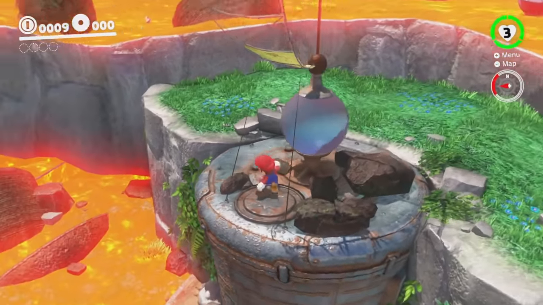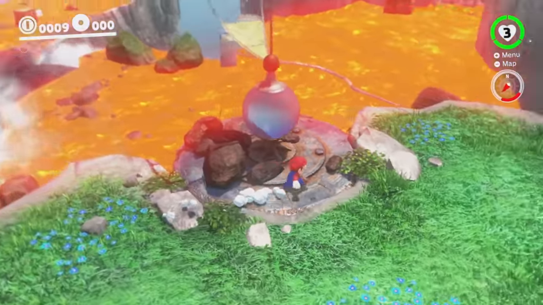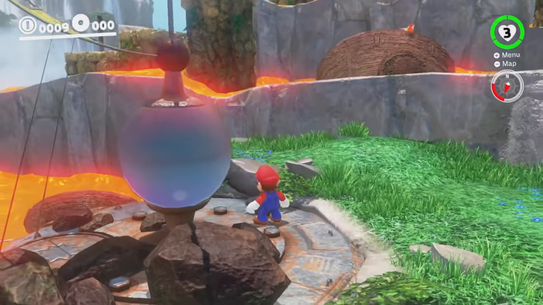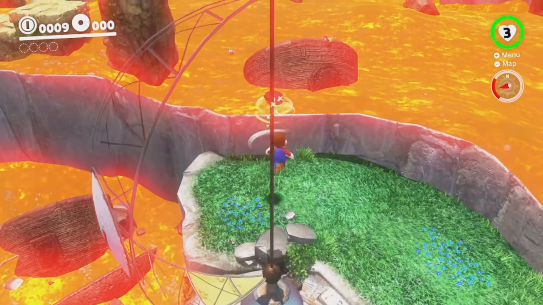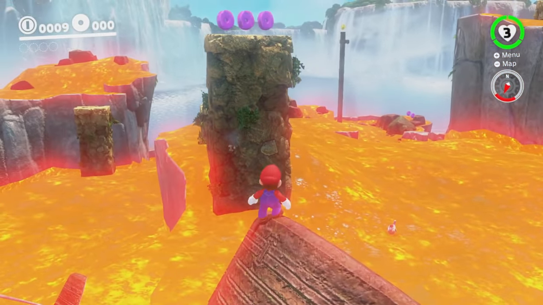Wait, it's just grass here. This area is just grass. This area here is safe. Well, I guess we would be safe up here. Now then. Okay, let's do this. From here, we should be able to make it right up there. All right. Now then, I'm gonna go for those purple coins.